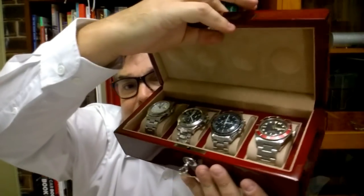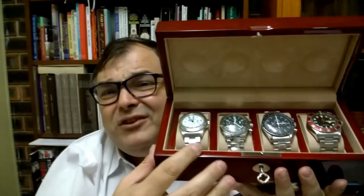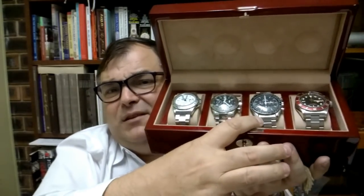It doesn't compare to anything in my box here, like a Tudor Black Bay. I mean, these are expensive watches. Explorer 2, vintagey, Breguet, Omega, and a Tudor. It's not in the same league. Of course not. You'd have to have rocks in your head to think that it's in the same league. But as a promotional type thing, if someone gave me one of these, would I keep it or throw it away? I reckon it's retro, it's cool.